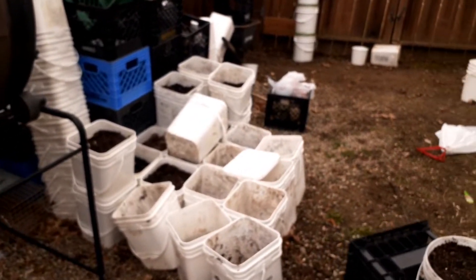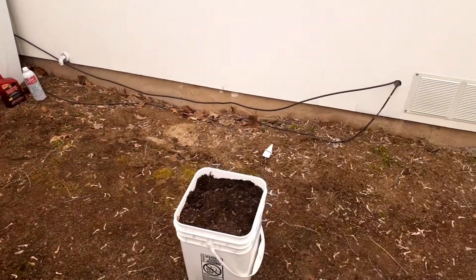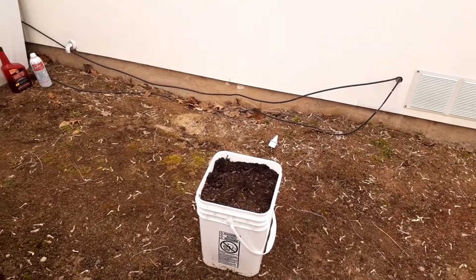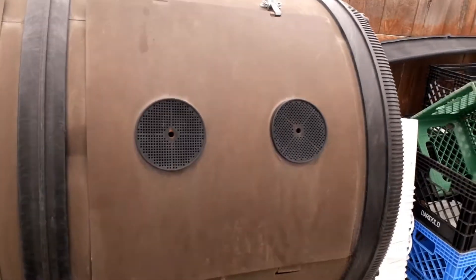Figured I'd share this with you guys — share my commitment to the garden this year. It's nice to know that even though I abandoned last year's garden, I still got a little something out of it to carry on. Something tells me that little onion is a pretty hardy guy, so I might try to make sure his lineage carries on through the next winter.